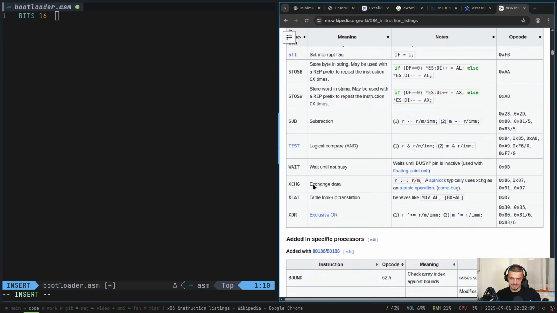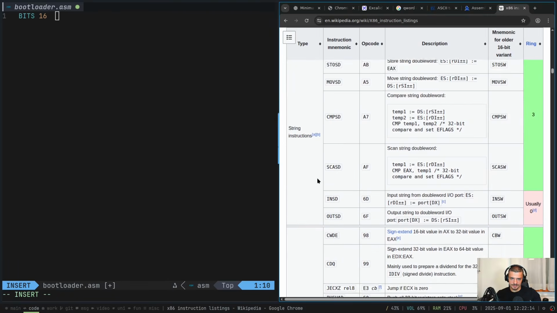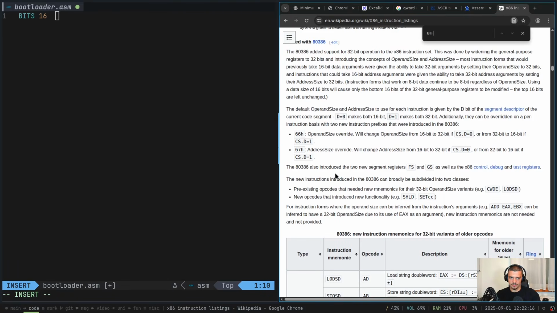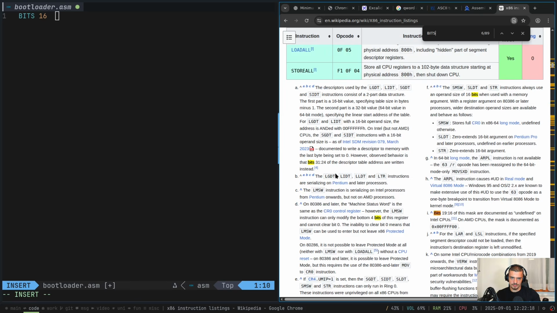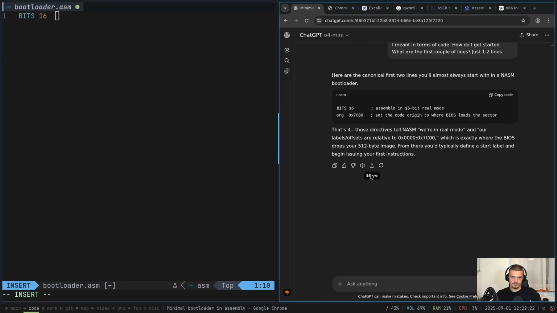I don't see a bits command. Am I understanding something wrong, or? Okay, so a couple of questions.